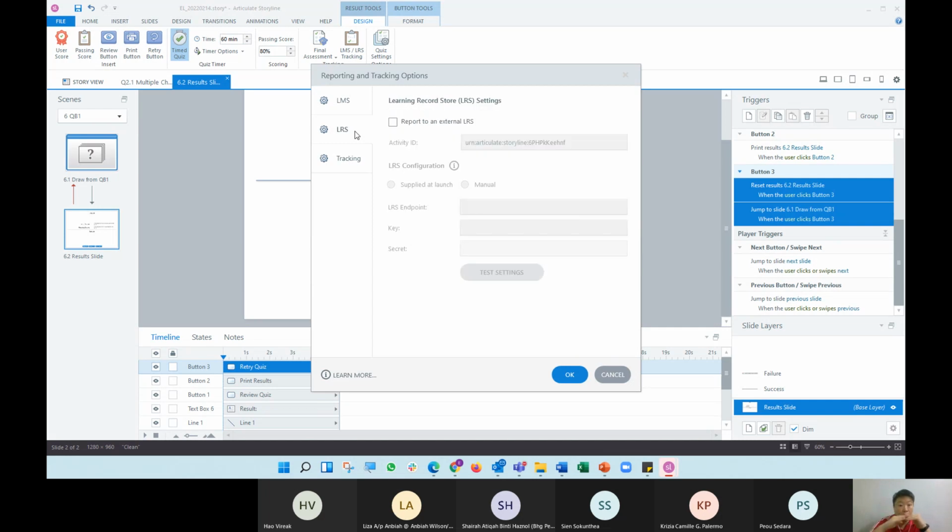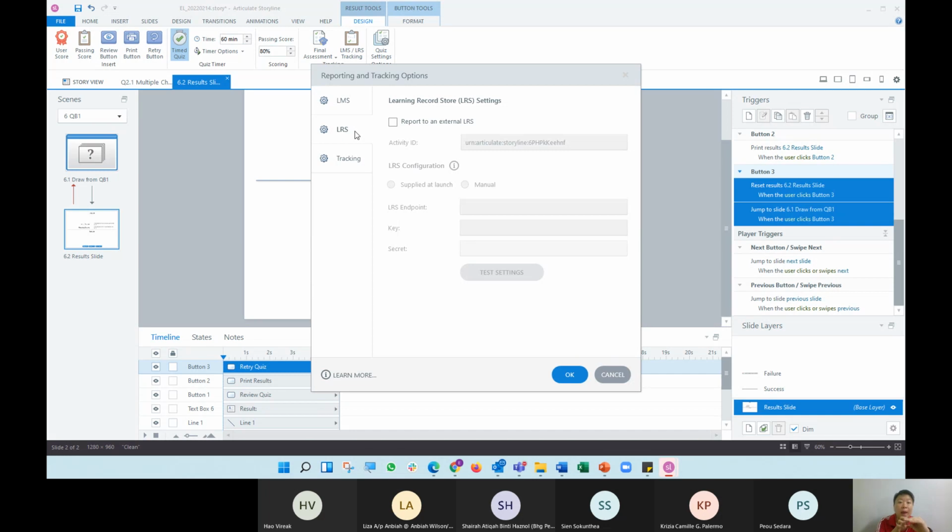Now LRS, what is that? LRS is another subset of LMS as well as LXP. Some of the LMS have LRS already, but some of the LMS do not have any LRS. Why is it a subset? It's a separate database.